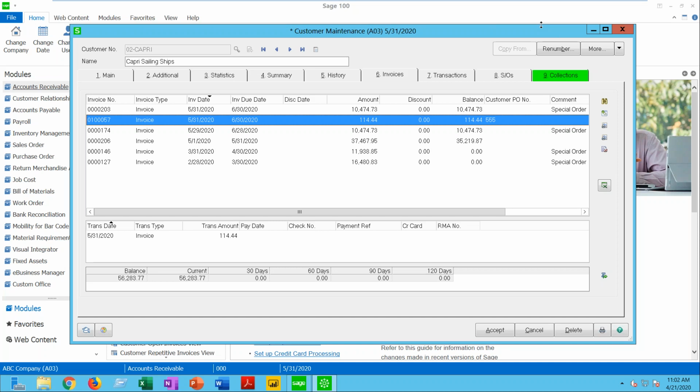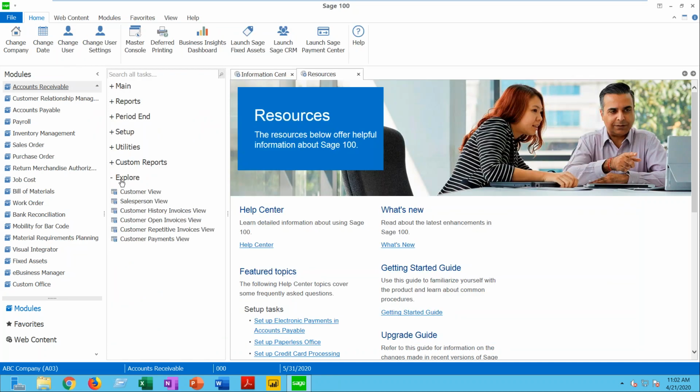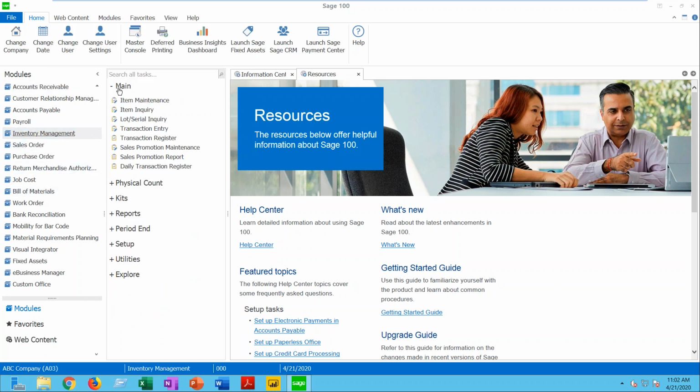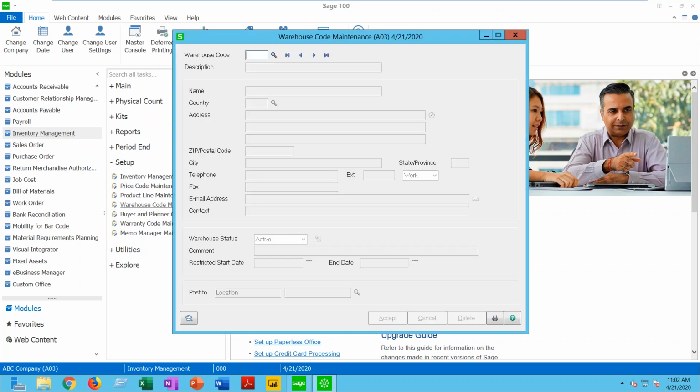All right. A few more things to try to get through here. Warehouses. One of the most annoying things that we've had a lot of complaints about over the years is warehouse codes and the fact that you can't get rid of them. Once you create a warehouse code and there's ever been transactions against it, they're there, even if you don't use them. So I'm going to go into inventory management. We're just going to talk about warehouse code status. So here's warehouse code maintenance.